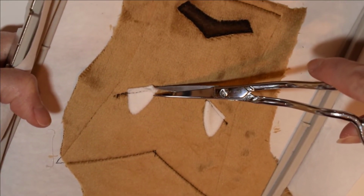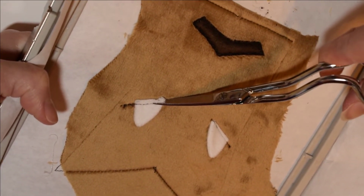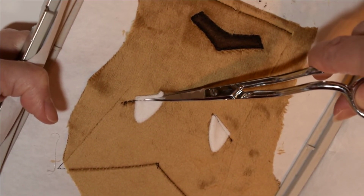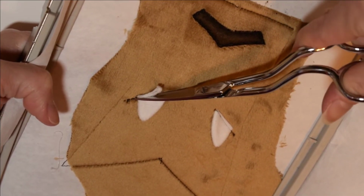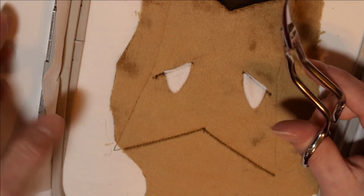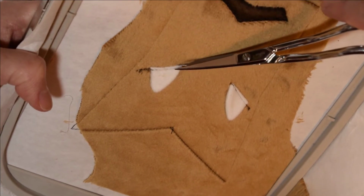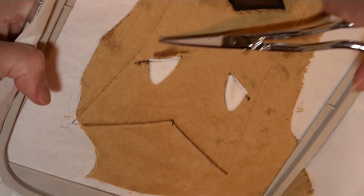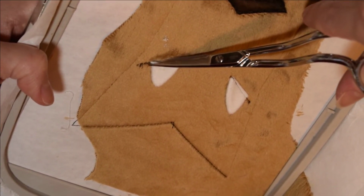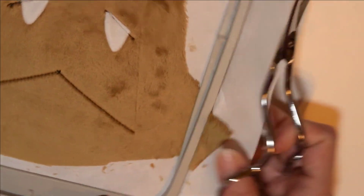So I just kind of get one side of the scissors underneath the fabric and push towards the stitch, apply some pressure, and then just cut. It can be a little awkward to do this.